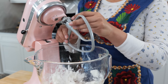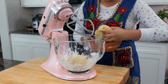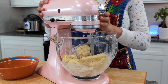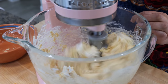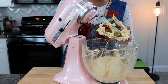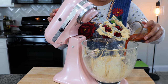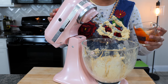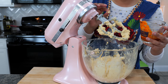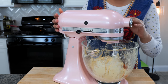Switch your attachment to your paddle and add your masa. Start slow and then pick up the speed to about an eight and mix for a good three minutes. Next, add your chicken bouillon to your masa — you can use salt or whatever bouillon you like; I'm using the natural Knorr chicken bouillon today. Add your chile sauce, about one fourth of a cup at a time, and check the texture of your masa as you blend — depending on the brand of masa you may need a little more or a little less. Continue to mix for another four minutes, starting low then picking up speed.